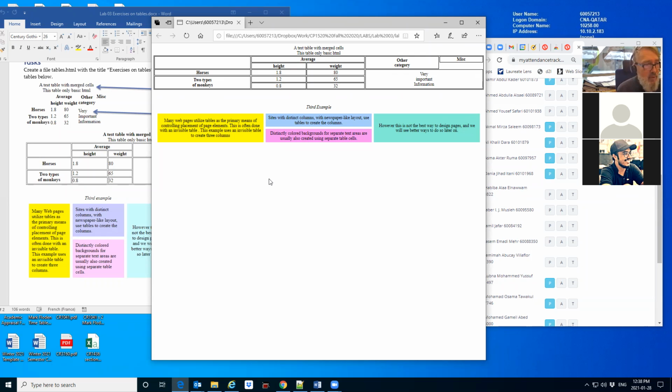Our next example, which it refers to as the third example, is actually a table with 2 rows. The first column has a row span on it for the 2 rows, and the last column has a row span on it for the 2 rows. The center column does not.